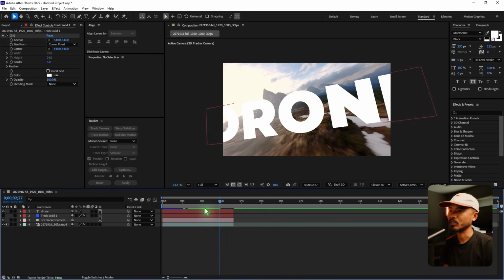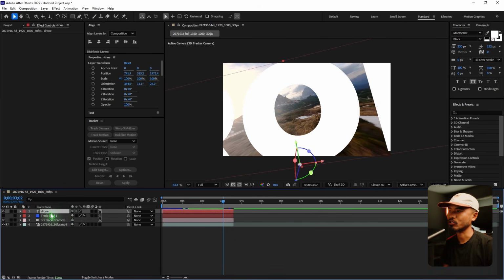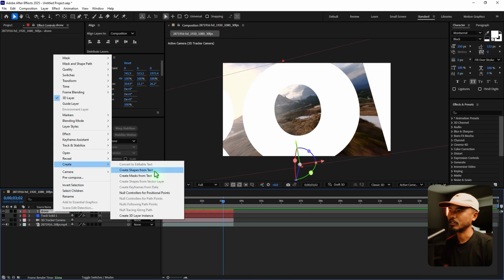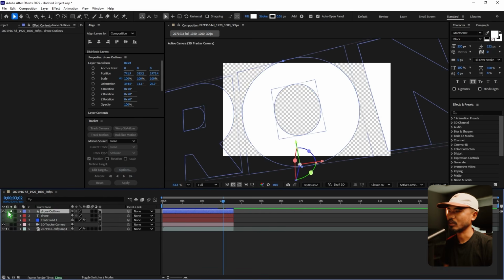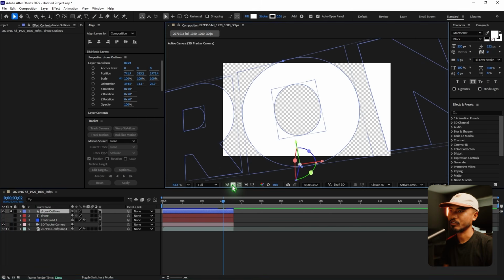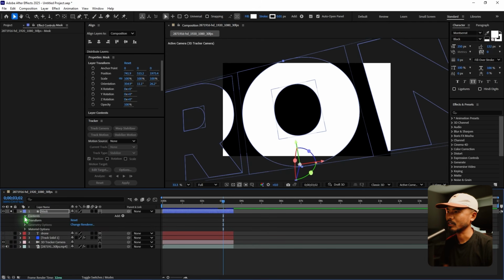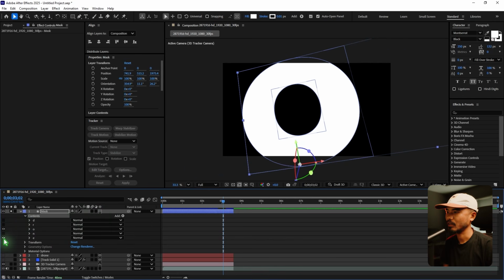So what we're going to do right now is we're going to mask out this part. So the easiest way to do that is select the drone, select the text layer, right click, go to create and create shapes from text. So that creates the shape. And if I solo this, click on this and turn off the transparency, you can just rename this mask. And if I collapse this, go to the contents of this shape layer, I can just turn off all the other letters. Just for the O, I can just keep this, and maybe I'm gonna collapse this.